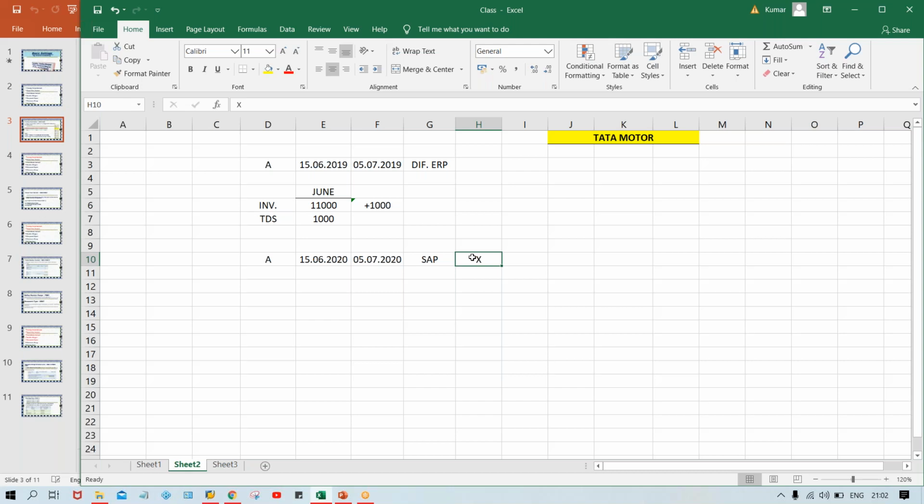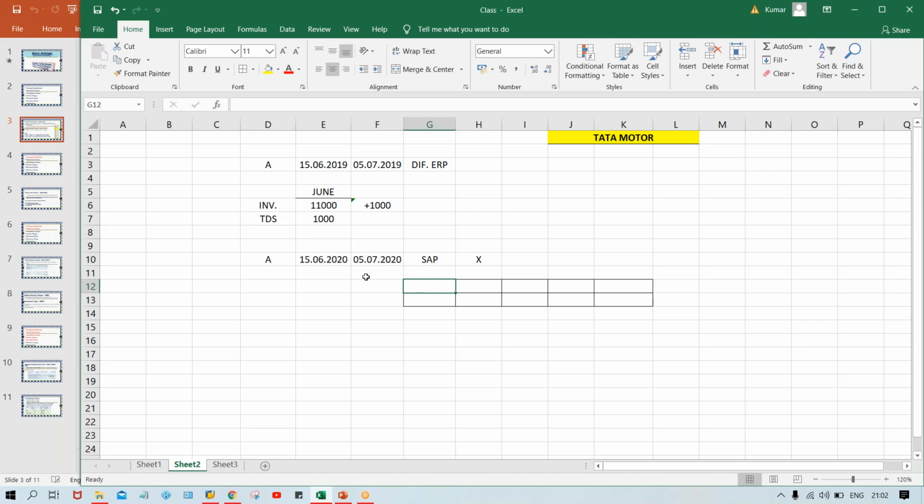We are having options to open and close the period. What kind of options are there, guys? I'll tell you now. So generally, try to understand, guys. Don't look at the configuration part. Configurations, within a minute we can do the configurations, right? But we need to understand the logic. What is the use, what kind of control is going to be there if we set up this posting period variant, what is the exact use of this posting period variant, and what kind of impact is going to be made, right?